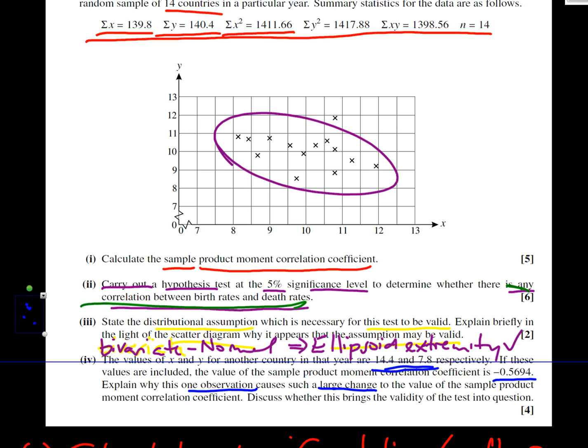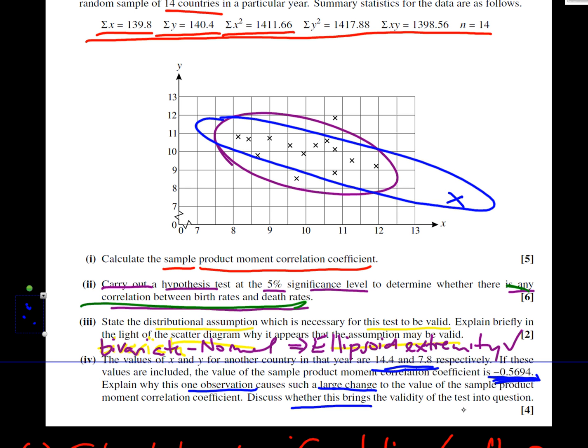Well, if we were to plot that point, we would have something out at 14.4, so that would be out here, wouldn't it, and 7.8. So here's a pretty extreme value for our x and y, and that's going to change our correlation coefficient because it's going to make it look like we're looking at a distribution like that, so a much longer and narrower ellipsoid, isn't it? So that's why it's distorted, really significantly changed our 0.5694 as our correlation coefficient out there and moved it into that critical region.